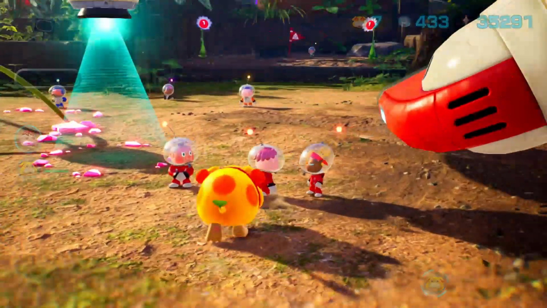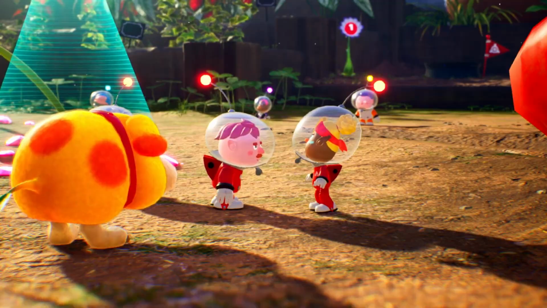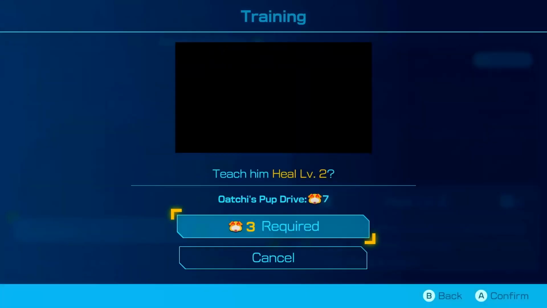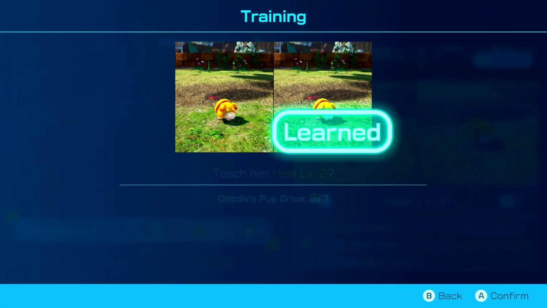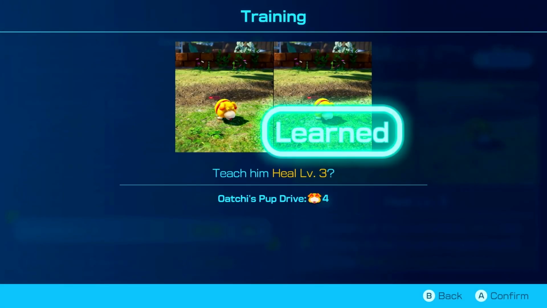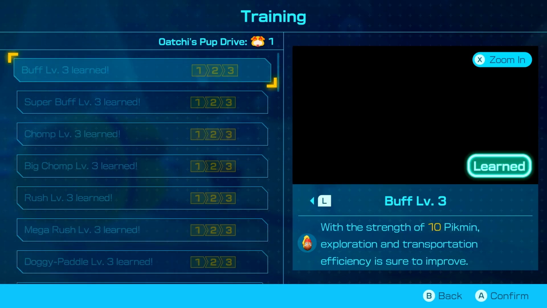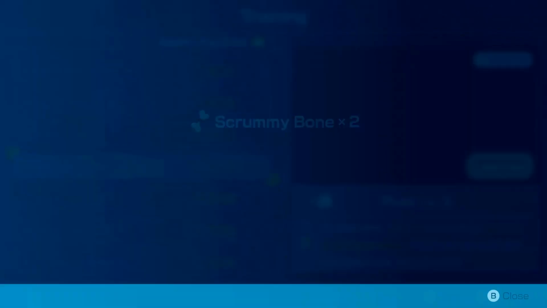Alright, so we got a bunch of pup drives. Let's upgrade Ochi a bit. We might be able to get max level. That takes 3, you're level 2, good, we got 4, how much? This also takes 3, so Ochi is now maxed out. What does that mean? Nothing happened, I thought a text box would pop up.